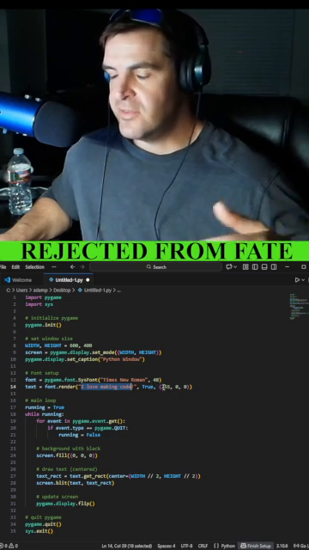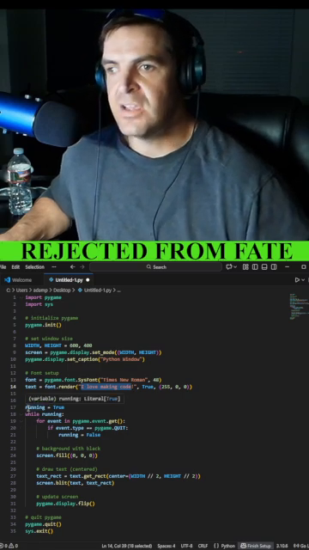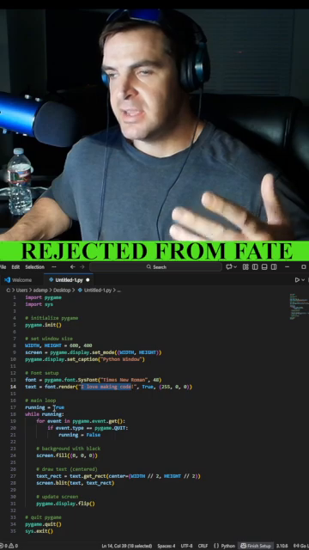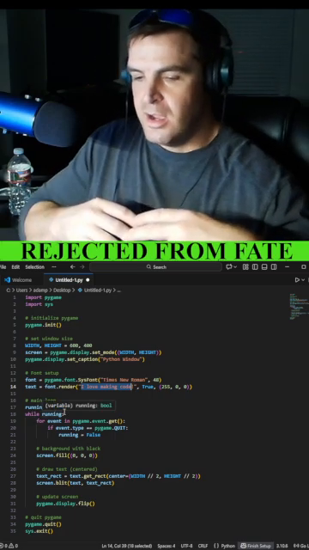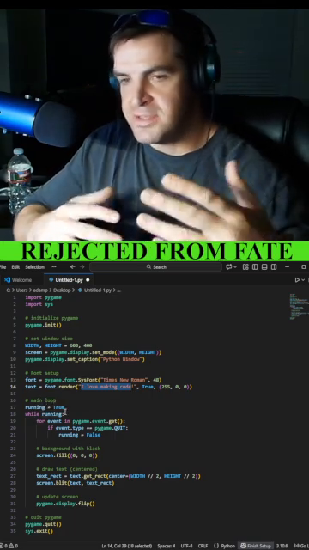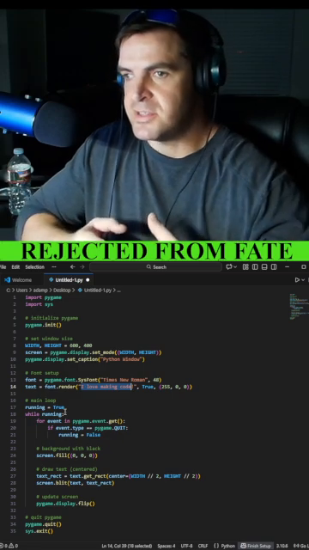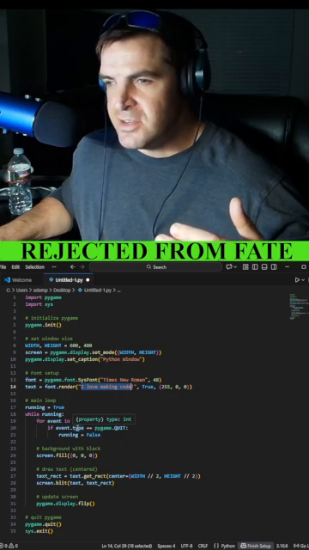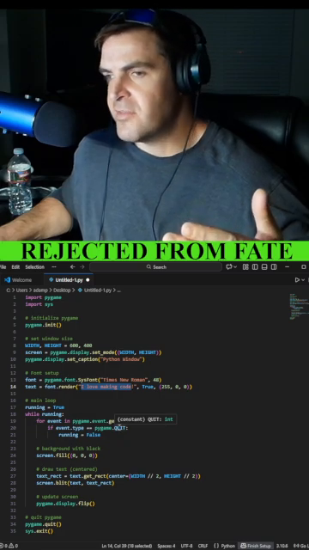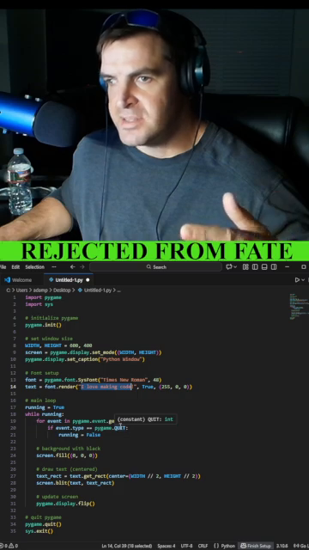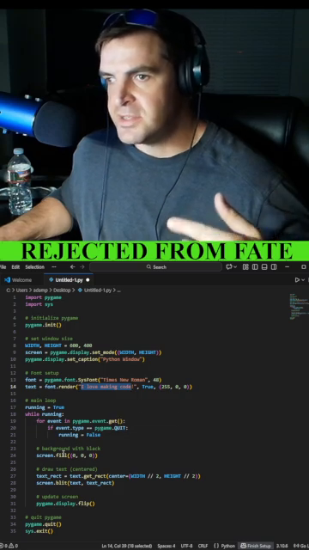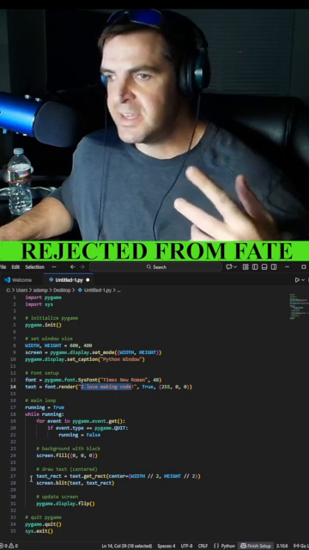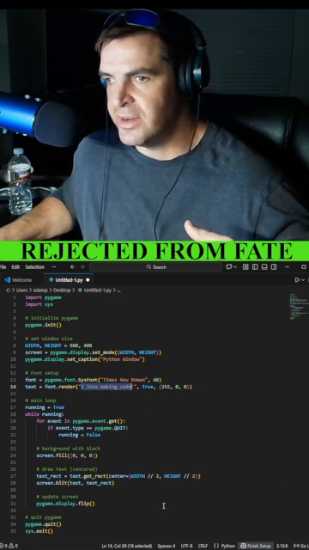That's 255, 0, 0. Now we're going to make our main loop. While it's running, I'm going to keep this true. So until I exit the window, it's going to continually refresh. It's going to run through this nonstop. While it's running, it's going to continue to check to see if I press quit or if it is going to quit, and if not, it's going to keep running through. The screen is going to fill with 0, 0, 0. That's a black background. It's going to continually do that over and over and over again.